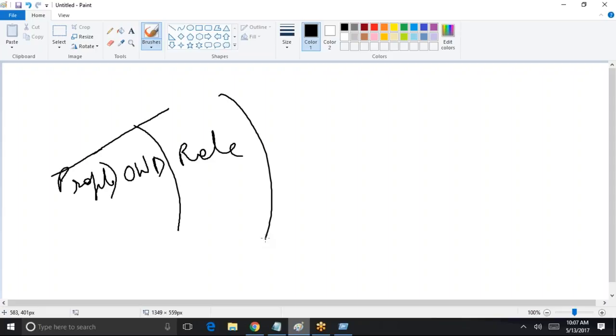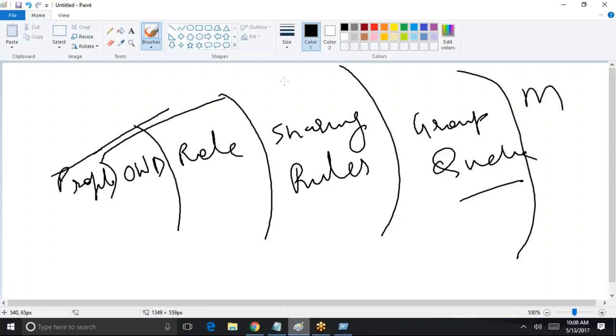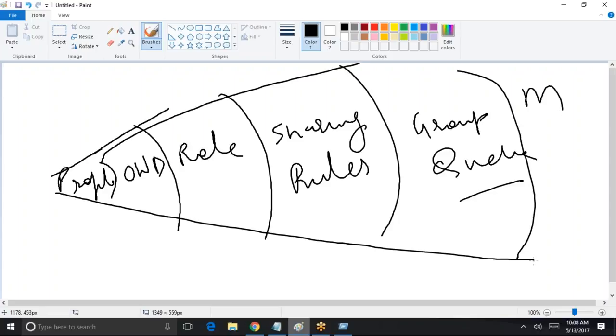Even after roles, let's say you want to go beyond that and give more access, then sharing rules come in. Okay, then you have something called sharing rules. And after sharing rules, if you want to increase the visibility, then you can create groups or queues. Or you can do something called manual sharing as well. So this is the level of visibility you can increase. In this direction, it increases the data exposure. So you have the profile, and if you want to give more access, then you go for OWD. Through OWD, if you want to go further, then you have roles, then sharing rules, groups, queues, etc. So the data exposure increases as we go down this path.